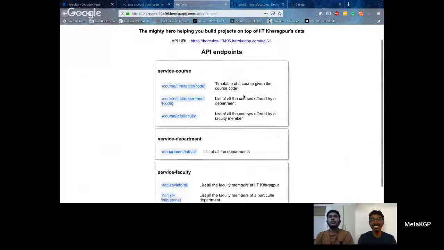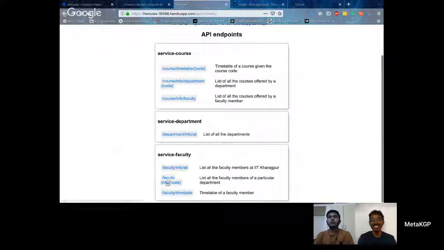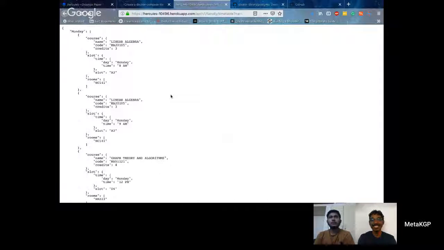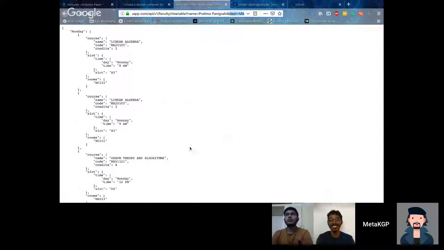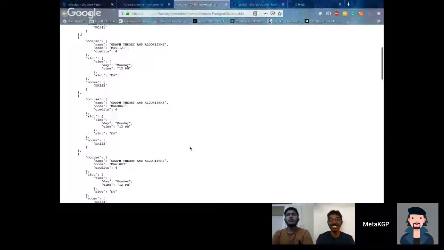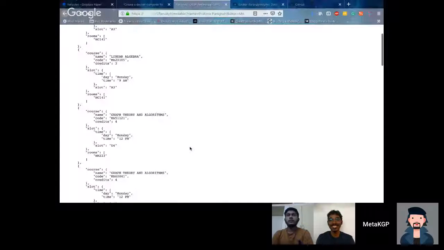We get the JSON, and we can do interesting stuff, for example, if you want to get the timetable of a faculty, which is basically what WIMP does. So we can get it via this. What we send is the name of the professor and the department of the professor, because I found that there are a couple of professors with the same name who belong to 2 different departments. So the name of the faculty is not a unique identifier. We also have to pass in the department code.